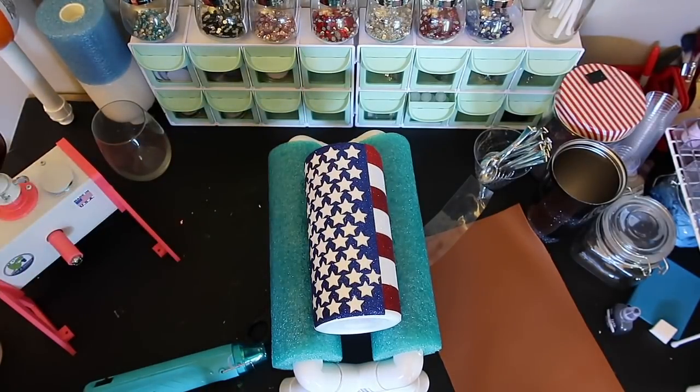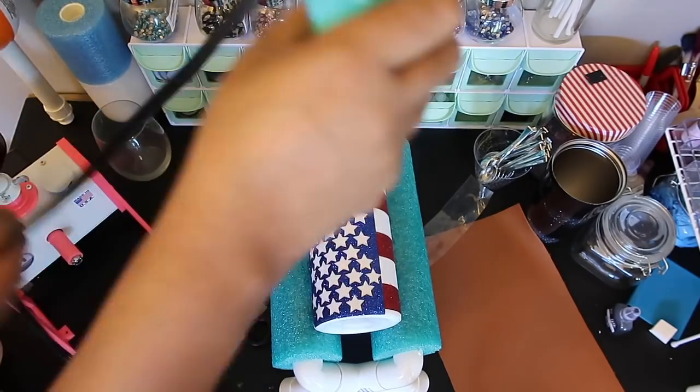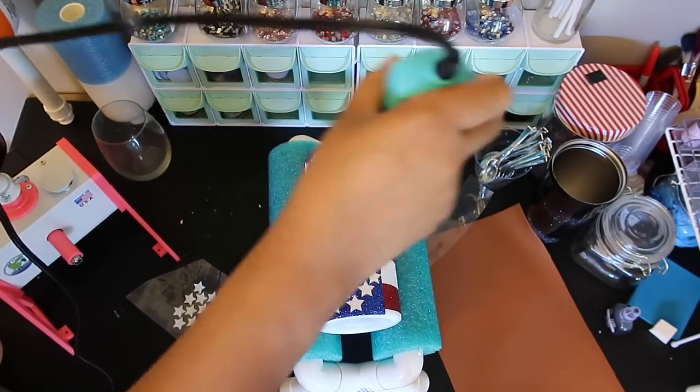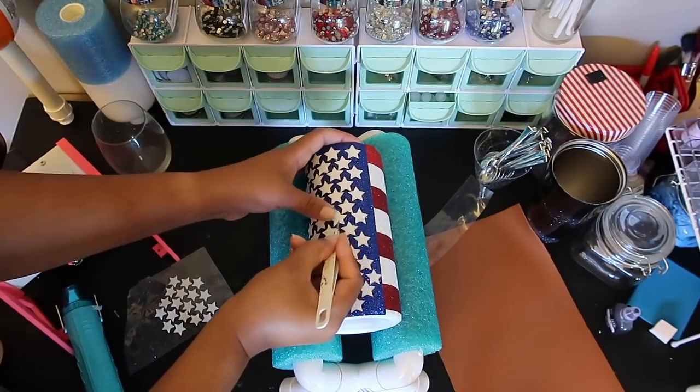But you'll see, I'll speed up the process. Here you see me putting the stars on individually with the heat gun. And a little bit later, you'll see me actually just using a regular iron to put the stars on.